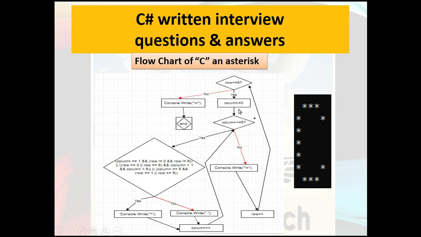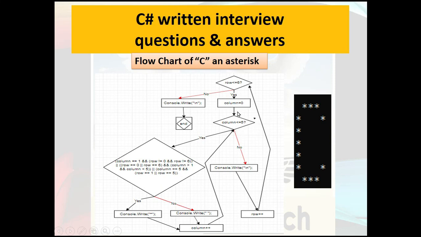I will take two variables. First is a row, second one is a column. How many columns are there over here? You can see 0 1 2 3 4, and the first one is 5. I also start with the space on the first line, that's why I will take 5 columns. So I will start with 0 and go up to 5 columns.